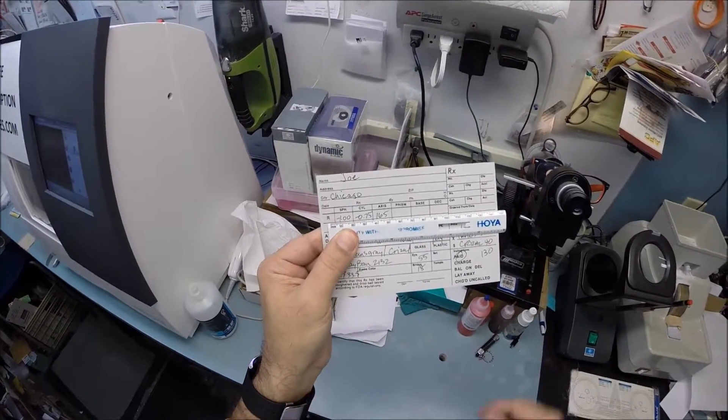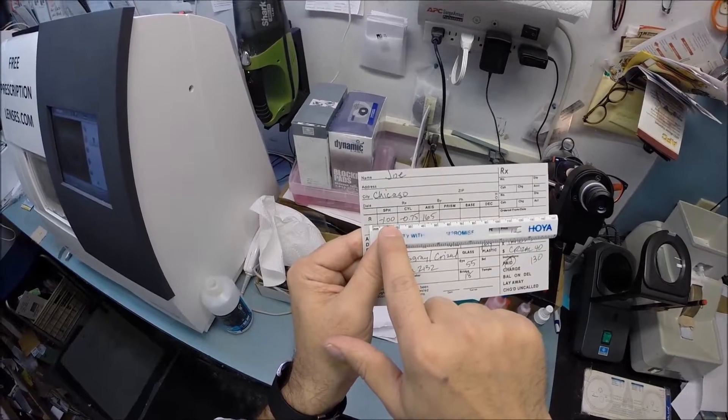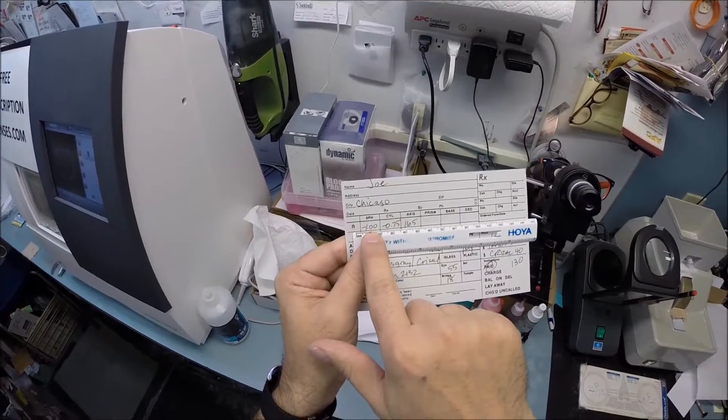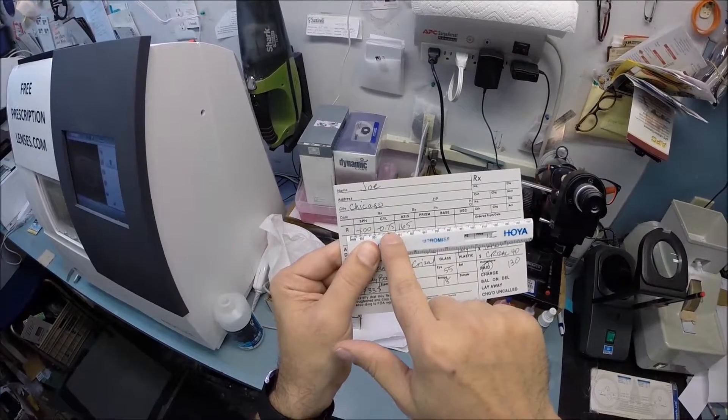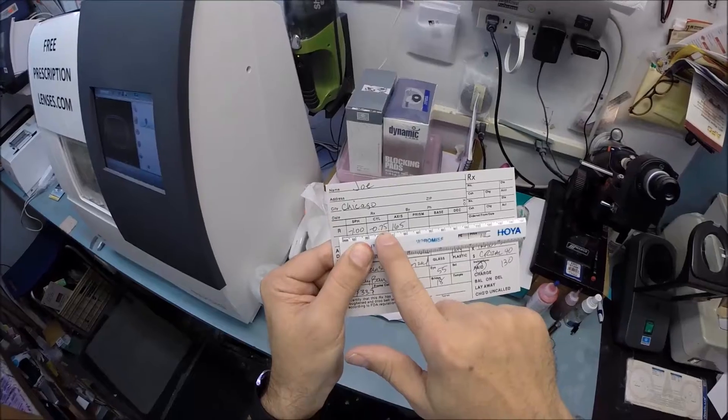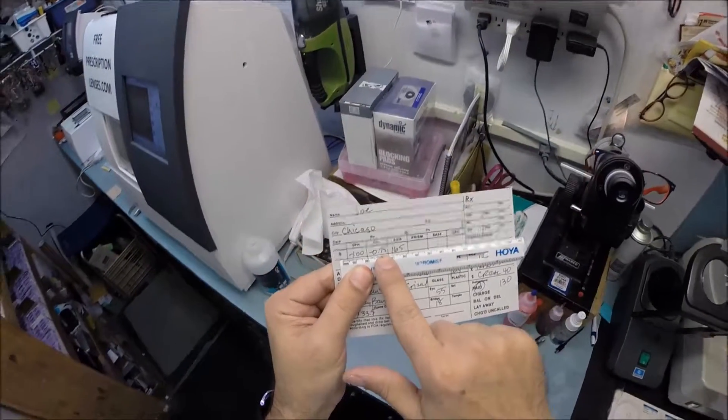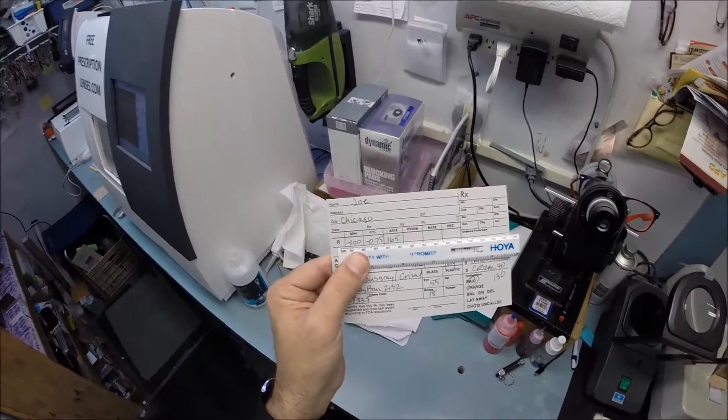You need four steps of correction for your farsightedness. Without your glasses, everything is much larger than it really appears. That's why there is a minus sign. Your lens will minify four steps to get everything the correct size. Once it's the correct size, we have to correct for the astigmatism. There is a stigma over the word astigmatism.